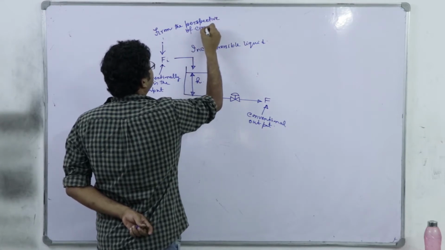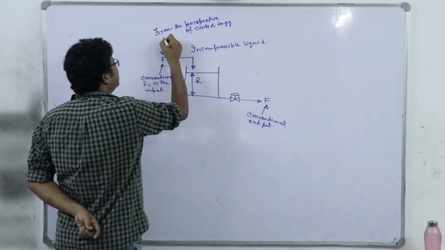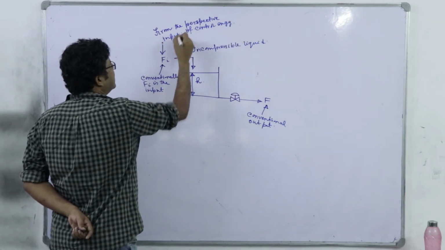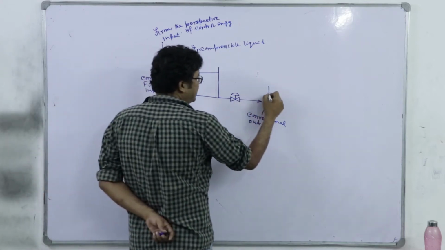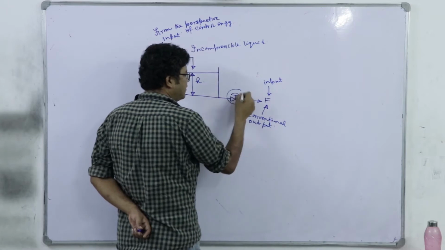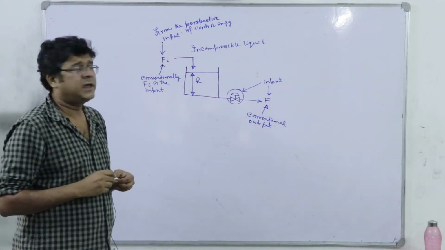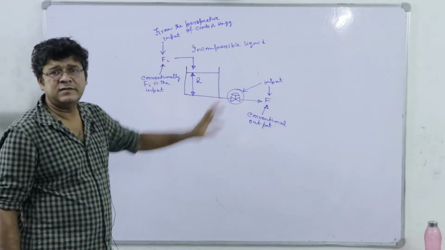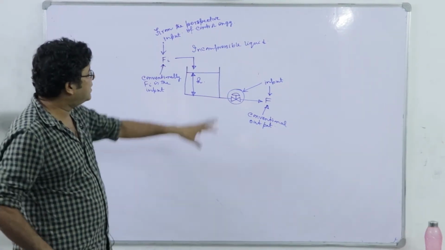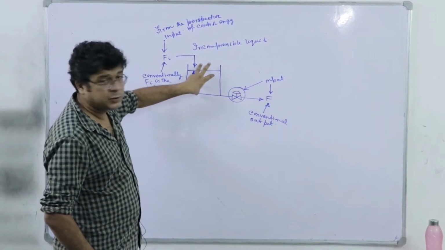So from this perspective, from the perspective of control engineering, Fi is definitely the input, right. However, F is also an input. Why? Because we have a valve and we can operate that valve and we can change F. So basically by operating this valve, we are giving an input to that system.